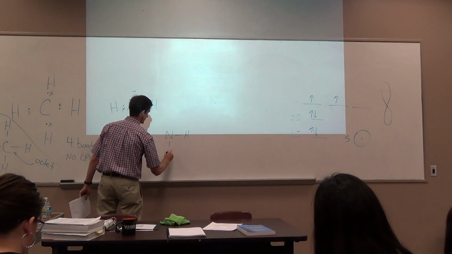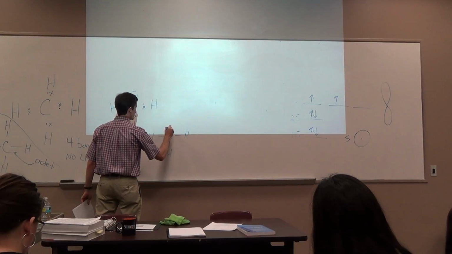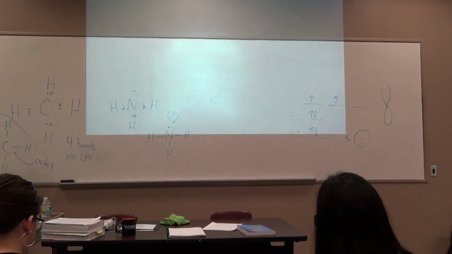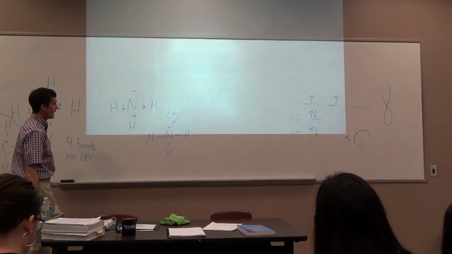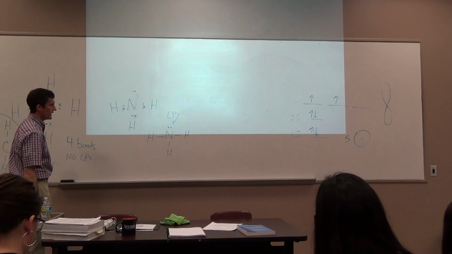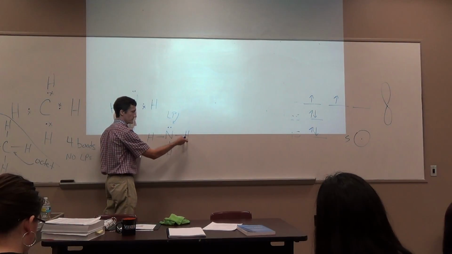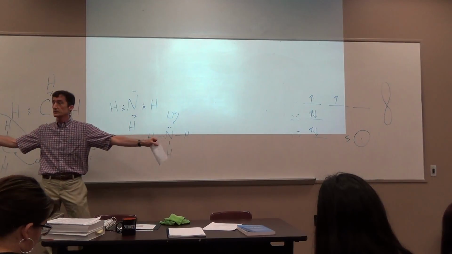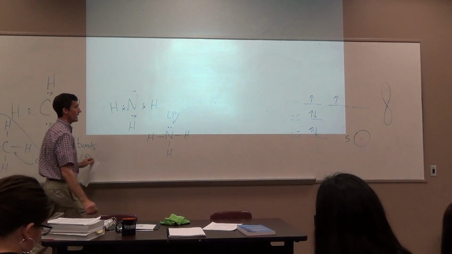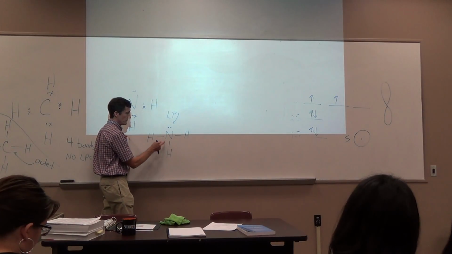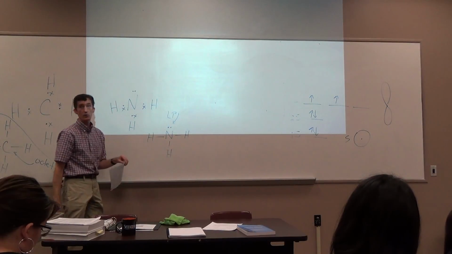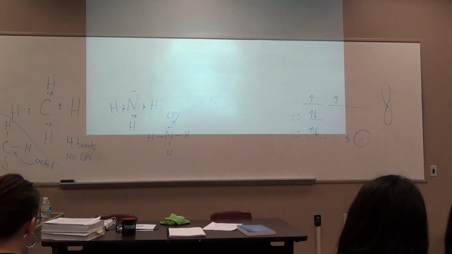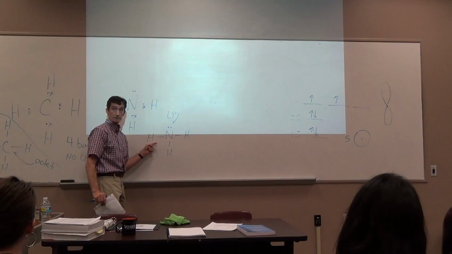And so this would be nitrogen with 3 bonds to H, and then what else is there? A lone pair. Lone pair, non-bonding pair. So this is typical bonding for nitrogen. H, 2 electrons around it. H, by the way, is always on the periphery. H only makes 1 bond. Nitrogen has how many around it? 2, 4, 6, 8. Lone pair counts as 6, 7, and 8. So now the nitrogen has an octet. 8 electrons around it, right?